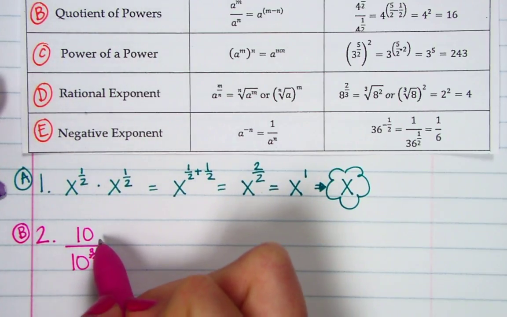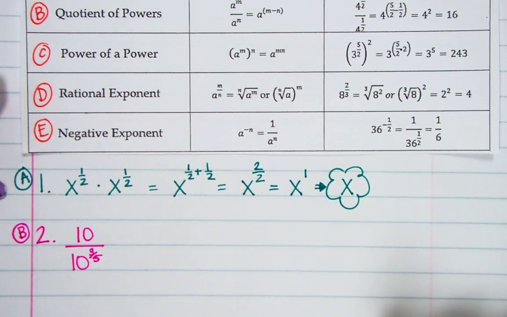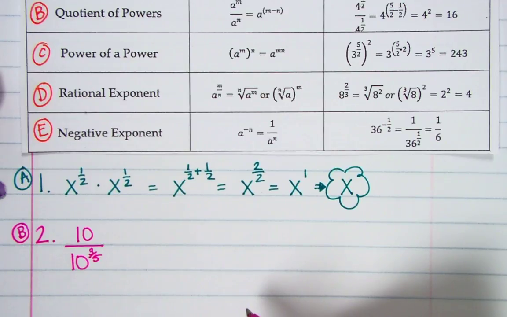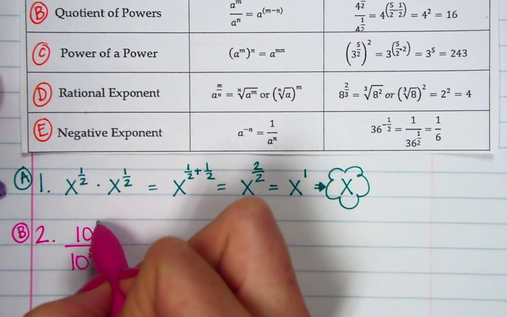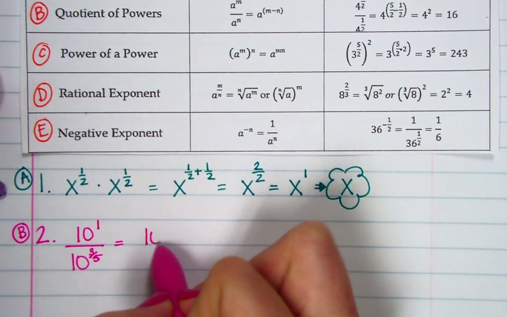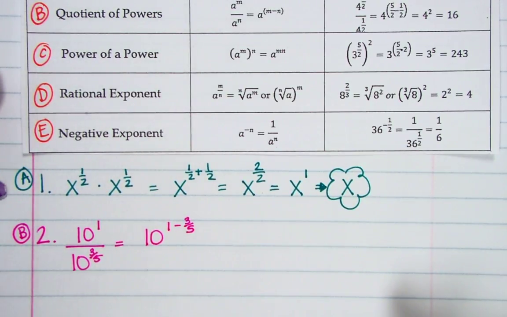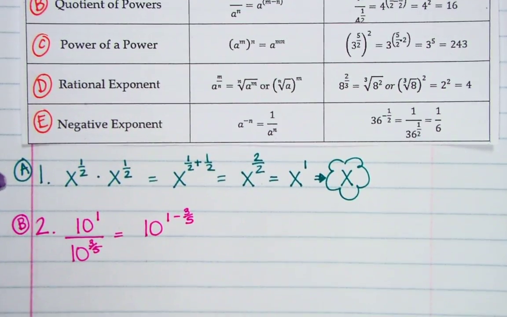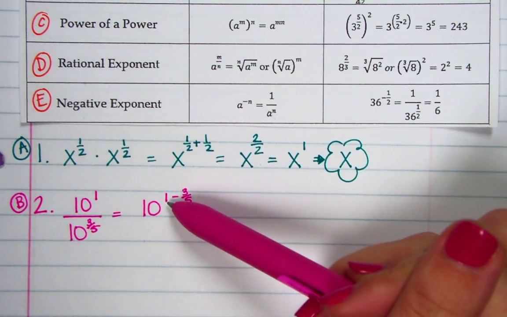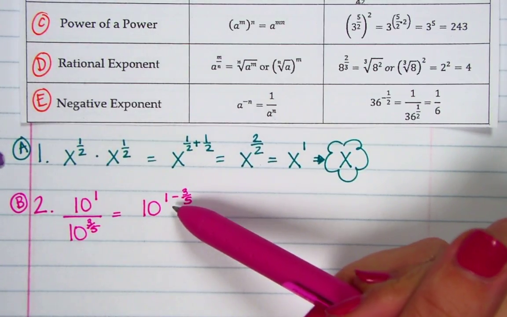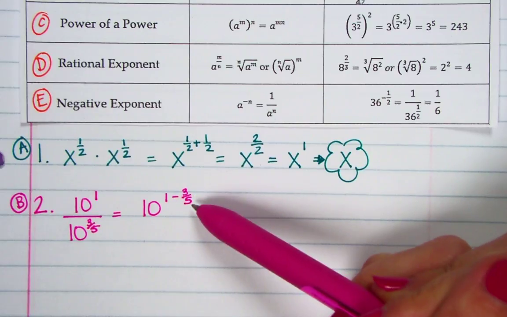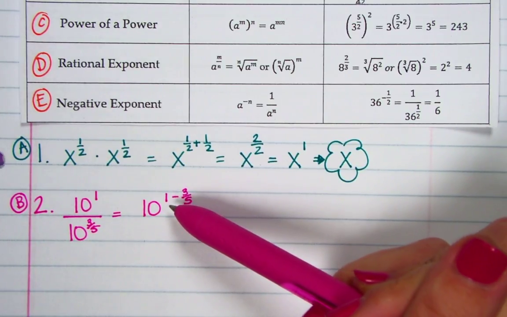Right, the top one, the 10, doesn't have an exponent. What does that mean it is? Not 0. We just saw it on number 1. It's 1. Okay, if there's no exponent at all, it's a 1. So it'll be 10 to the 1 minus 3/5. But like we just saw on our warm-up, in order to subtract, you need to have a fraction here with a like denominator. Okay, so we're going to have to kind of work backwards.